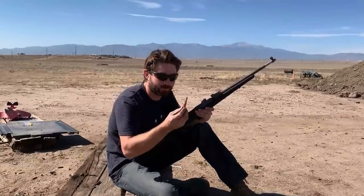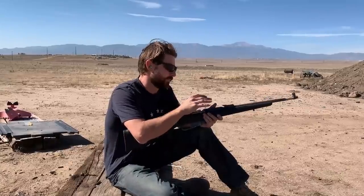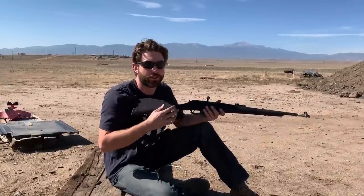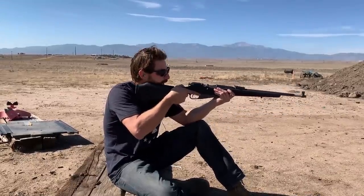All right, sending the 54R PZ Russian exploding rounds into some ballistics gel out of my Chinese Mosin. And for you purists out there, the stock was already destroyed so I replaced it with a synthetic one and removed the bayonet. We'll show you guys that later. All right, here we go.